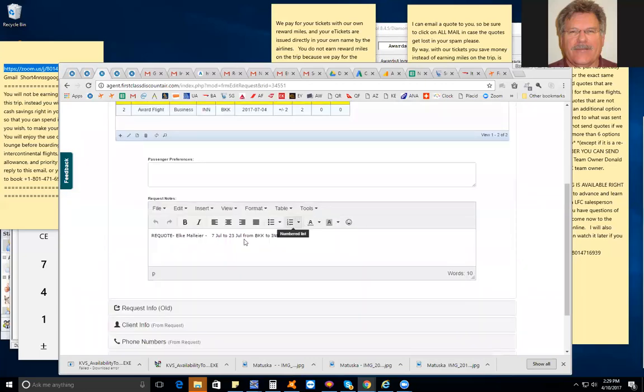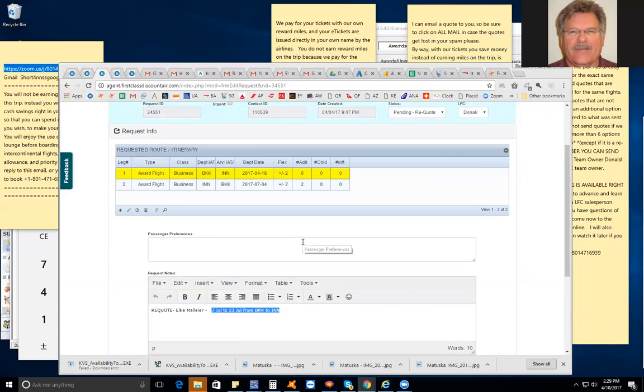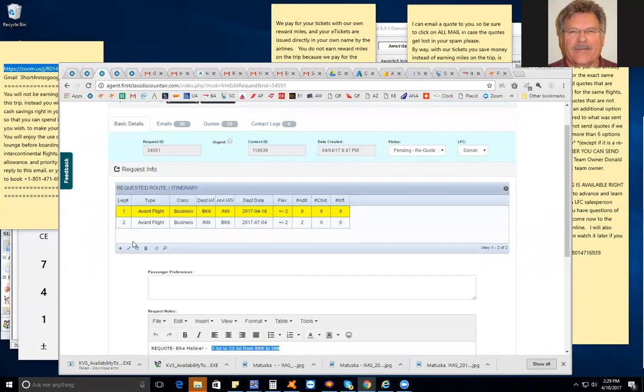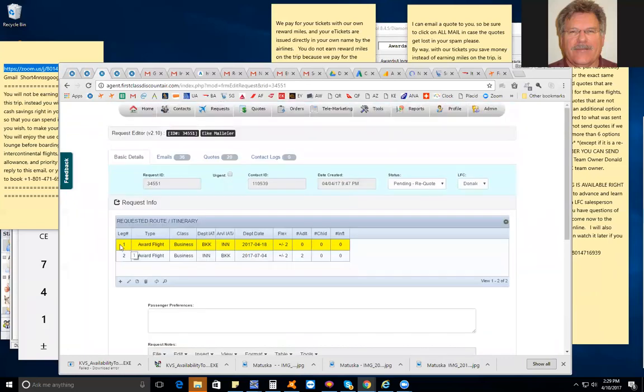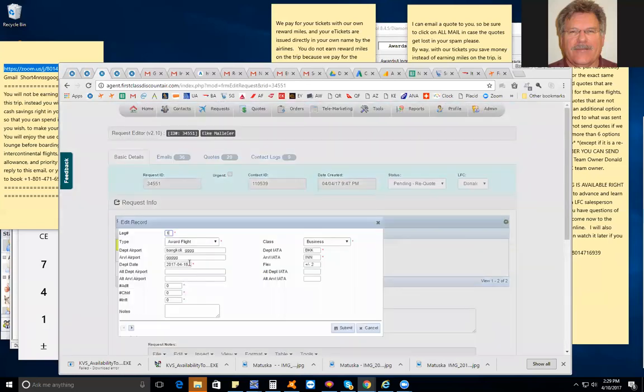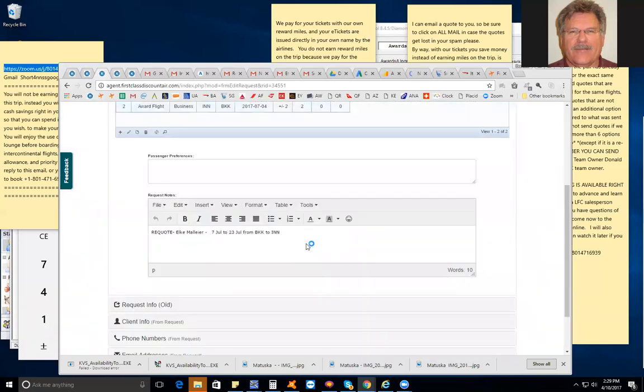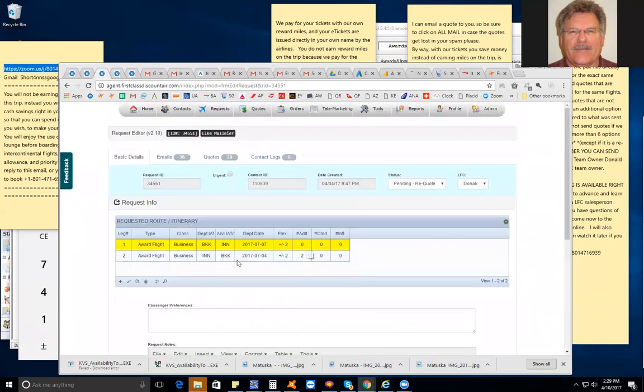Oh, now he's given us new dates, 7th of July to the 23rd of July. So I've got to go up and edit that now. Okay, so he wants the 7th of July to the 23rd of July now. So I'm going to double click this and change this to the 7th of July. The month comes first and then the day. Click off of that, and then 23 of July.